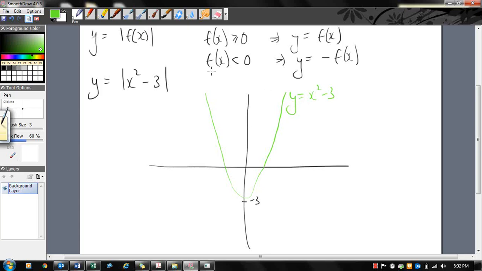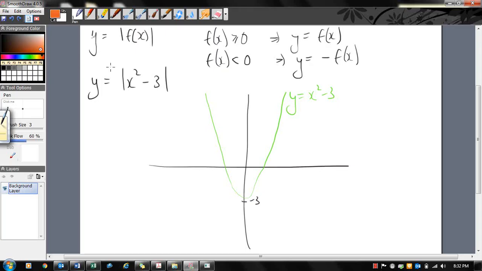So let's just have a think about it. Here, the function is positive, it's above the x-axis, so nothing happens to that. Here, the function is positive, so nothing happens to that either. But in this area, between here and here, the function is negative. And so what happens to that is we times it by -1. In other words, we change the sign of it. So every point in here, instead of being -2 here, will become +2. This -3 here will become +3. And so this actually gets flipped upside down and reflected in the x-axis.